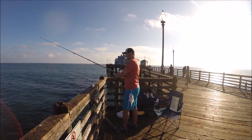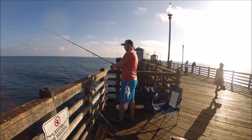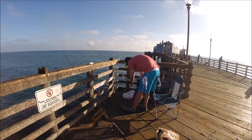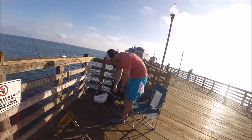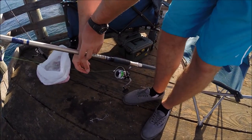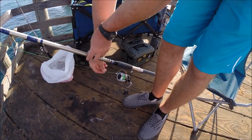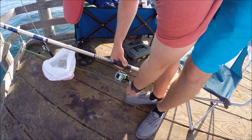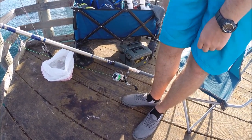Once I know that it hits the bottom, I'm gonna turn down my drag so that if a ray does hit, it's going to zing my rod instead of pulling my rod straight into the water. You're gonna hear your line just pull out. So it's super loose right here, loose enough that you can just pull on the line and it's not going to move your rod at all. You want to make sure that you have that so that you don't lose your fish.